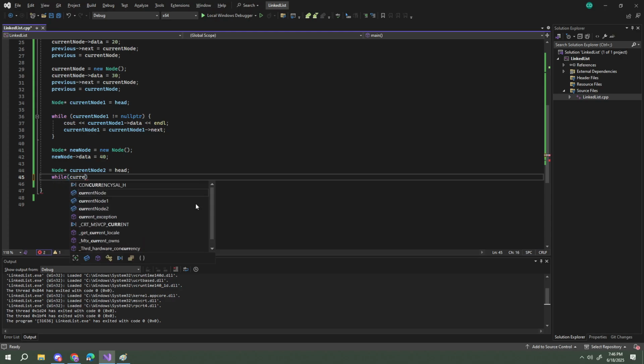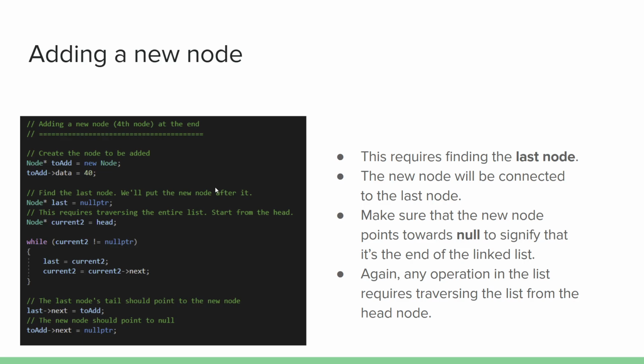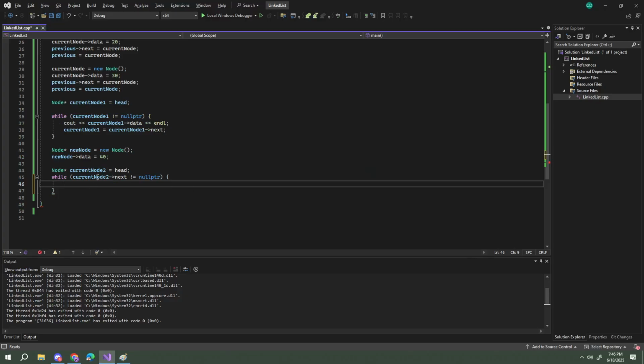While current node 2 is not equal to null pointer, or maybe we can actually do next is not null pointer. Is that what they did? No, they didn't. Ah, they have a last. Yeah, that could work also. You can have a node last. Yeah, sure. It's possible.